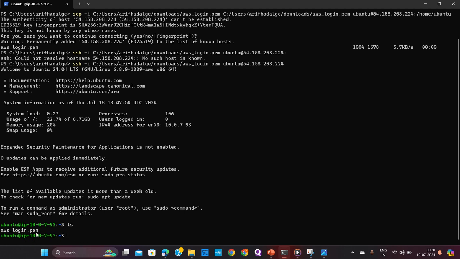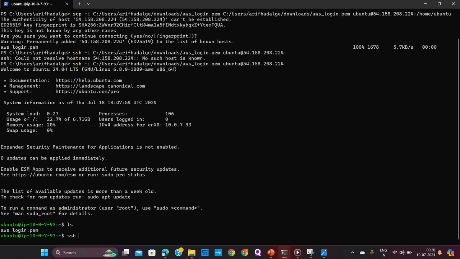Why is this login pem file needed over here? Because if the Bastion host doesn't have the pem file, we will not be able to log in to our private instances. So it's a necessary file that we must have.